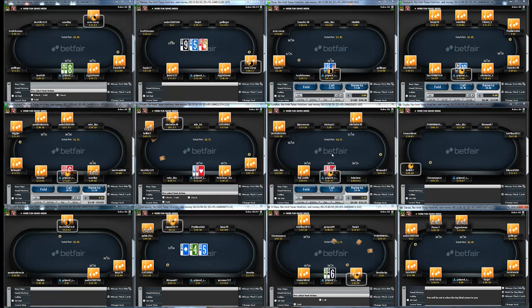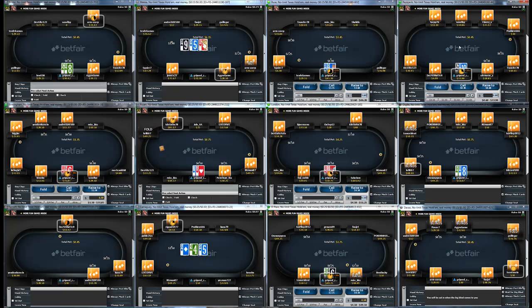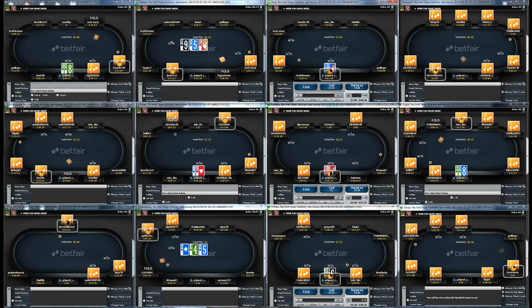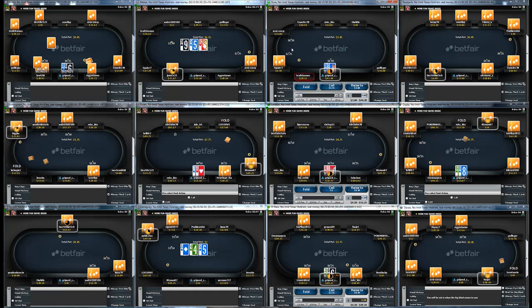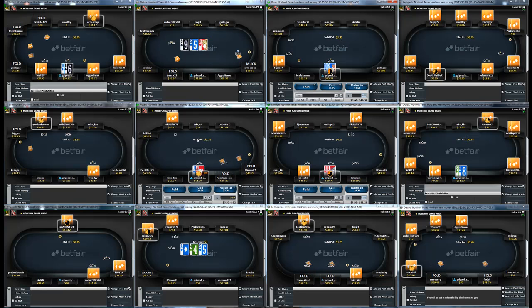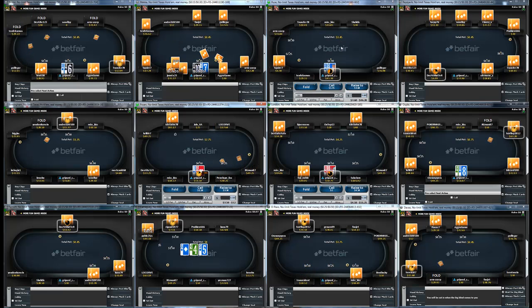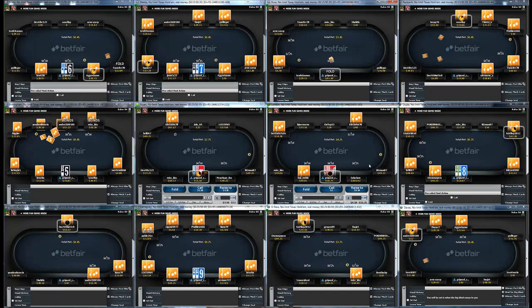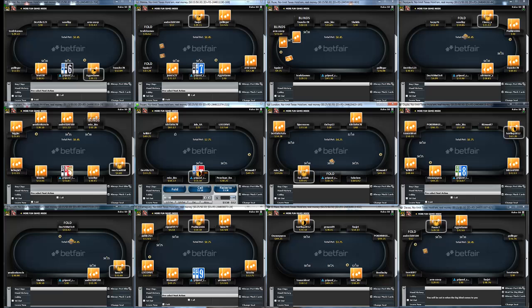You need to factor in your position, you need to factor in your opponents, you need to factor in a lot of things. Queen 10 suited, I'd like to call. I'm getting a good price, but the guy doesn't have a lot of money behind, so the speculative nature of my hand is kind of negated by the fact that there's not a lot of money behind. If, however, he was on like 100 big blinds, I call.